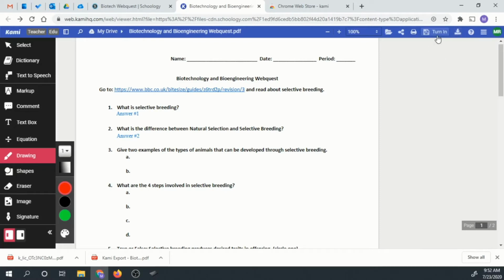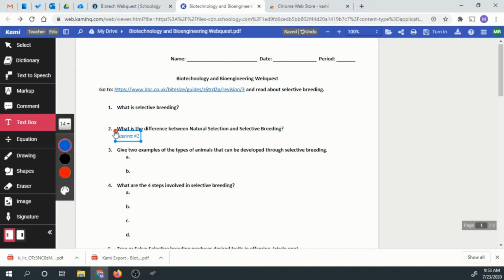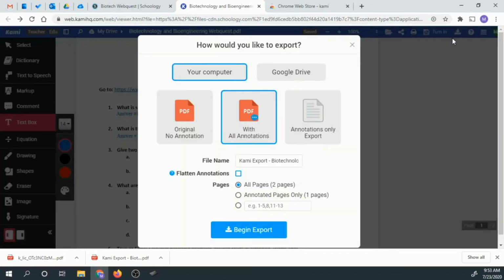Sometimes when students use the turn it in button, it will turn in the assignment to the teacher, but in the teacher's inbox, it will show up as a blank copy of that PDF. We will not be able to see it. So sometimes there's an error in Kami, and when it turns it in, your teachers will see this. It will look just like that. And it's confusing for us, and it's frustrating for you. So just to avoid that frustration, I would recommend before you turn in any assignment, click this download button. And I'll talk about the options under the download button.